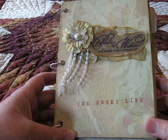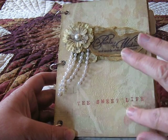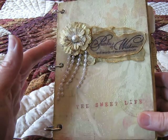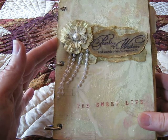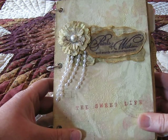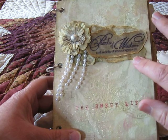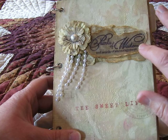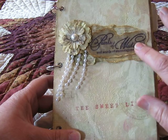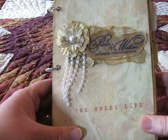The theme of my book was Pearls of Wisdom and Words of Encouragement. I found this really sweet paper that had the Sweet Life printed on it. I adhered it to cardstock and put crackle paint over it so it gave a really aged look. I printed my title on different pieces of paper, then ripped them and antiqued them, used a little glimmer mist, and found some pearls that I thought worked well with the title, Pearls of Wisdom.